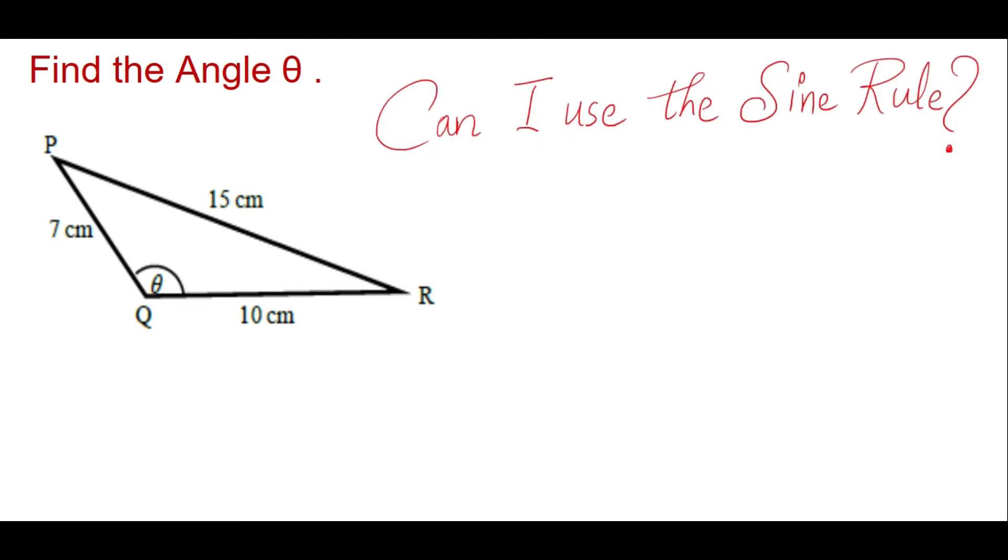The next question: can I use the sine rule? Now to use the sine rule to find this angle though you have all the three sides, you should have either this one or this angle given to you. So you don't have both these angles given so you cannot apply the sine rule. Because the sine rule says sine theta over the opposite side 15 equals sine of another angle that you need. So here you don't have these two angles so you cannot complete this ratio. So the sine rule is not possible.